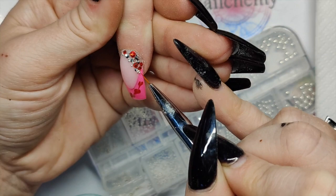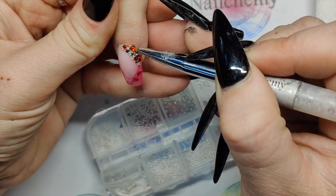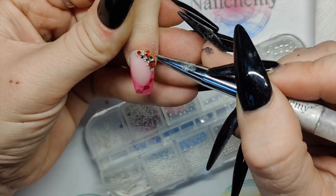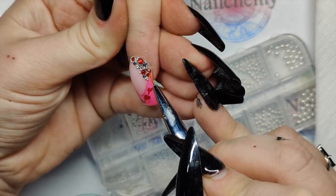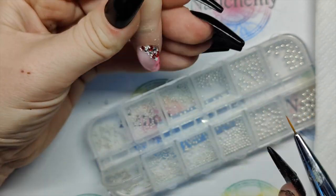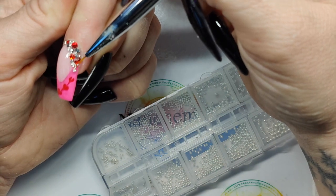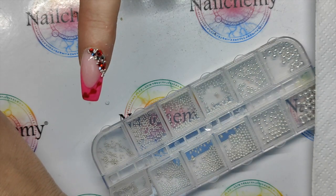Get on there. Thank you. Go for a couple more. Get some in here. Try not to get your top coat on your crystals, though, because it will dull them. It takes the life out of them. Okay, a couple more down here, I think. Let's extend this out a bit. And I think I want one more dinky little crystal in that corner.